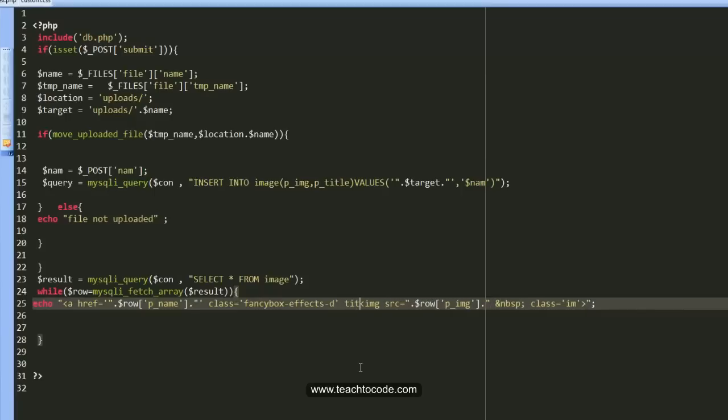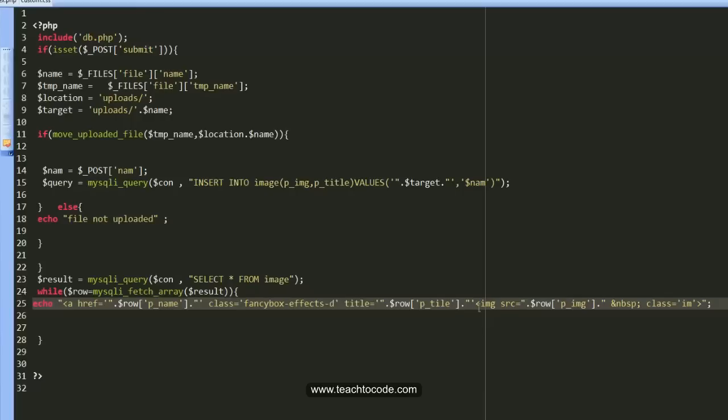For that we will give title equal to, then I will grab this and paste that. Now we want the title, which we are already inserting into the database. The column called title, that we will mention here.